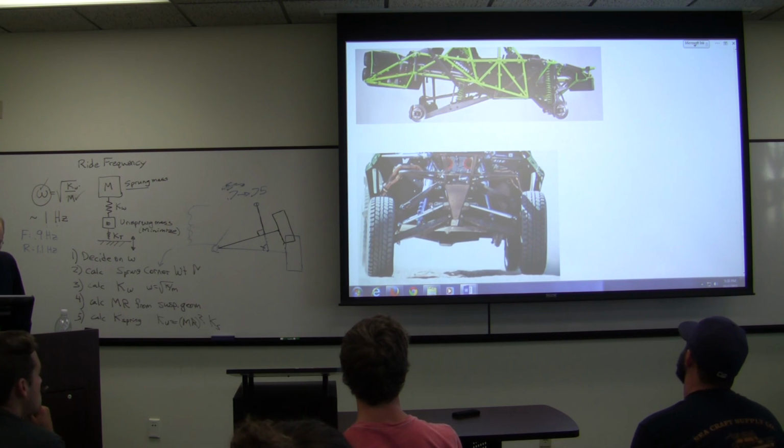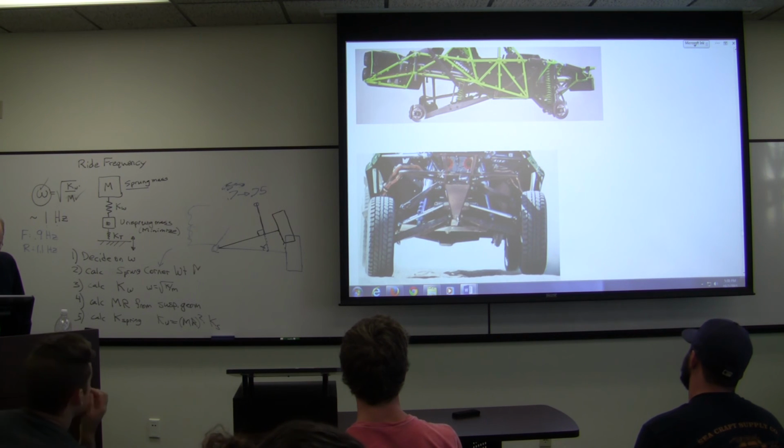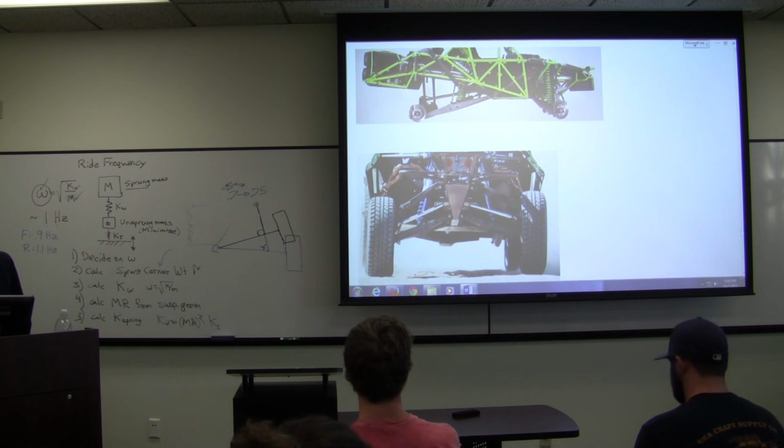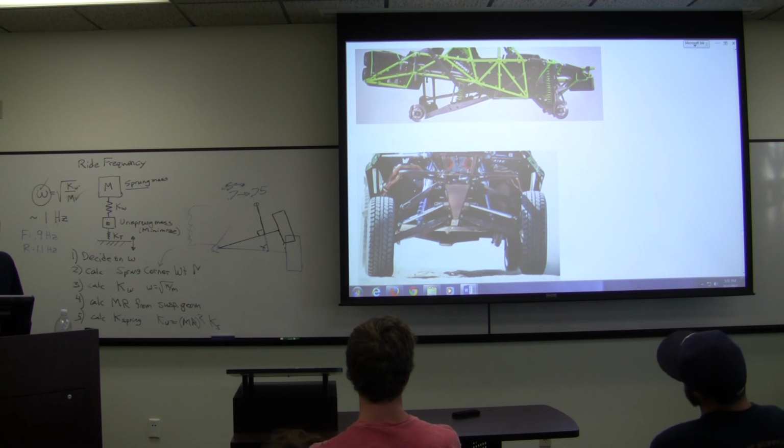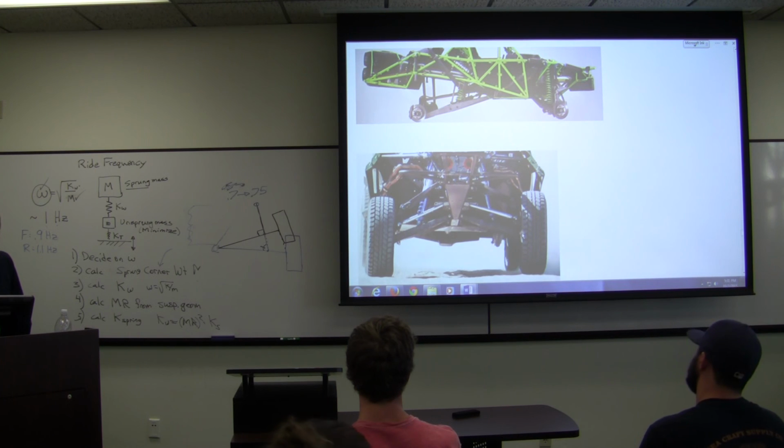Here's double A-arm for a front suspension, very close together to maximize that arm length. You can see that the tie rod for the steering is pointing in the same direction as the inboard center, parallel. And they've got the links. If you draw a line through that point to there, that's intersecting it. And same thing there. That's for bump steer.